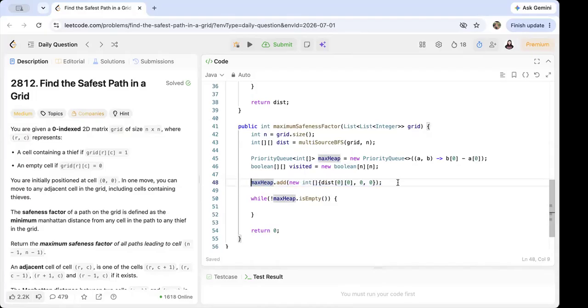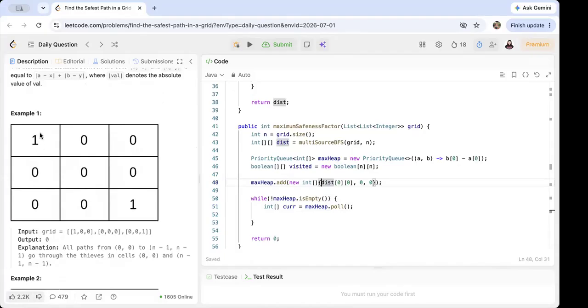Let's say we have an integer variable, int max path seen so far. Let's not store it here. So I'm going to poll: int current is equal to maxheap dot poll. Now what will it give me? Initially it will give me 0, 0 and the distance from the nearest thief, the distance here.